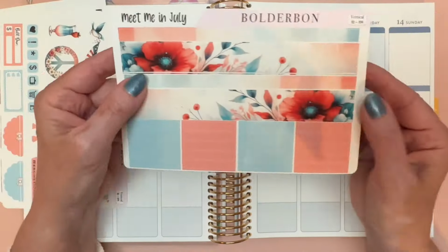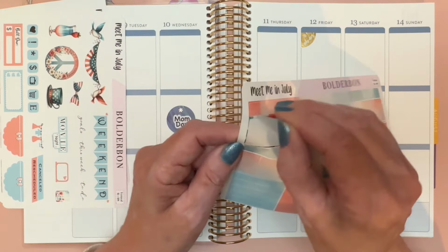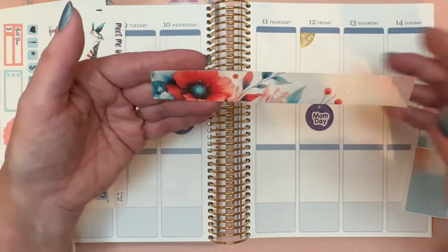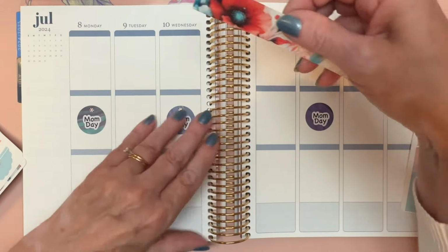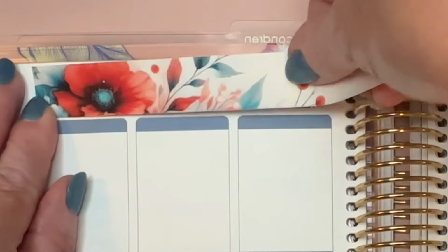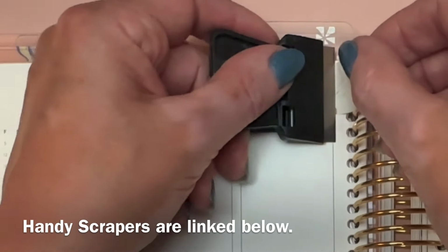And the washi tape this week has got vibrant red in it, and the blue is almost like a denim blue mixed with a bit of turquoise. That's really pretty. So normally what I do is put this down at the bottom, but I think I want to try it up at the top this time. And it looks like this header space is sufficient for the larger washi. I'll trim it with my handy scraper.